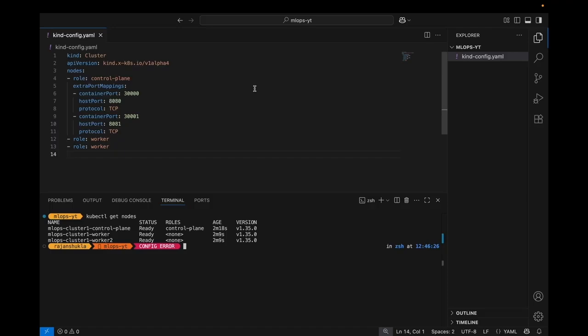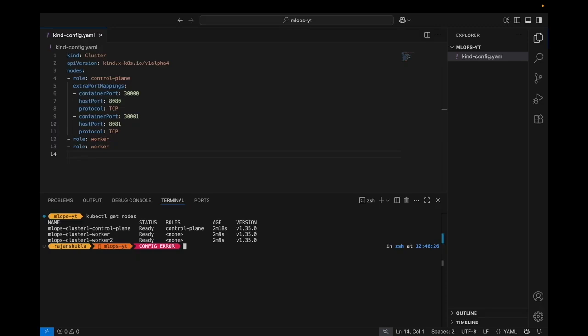First we checked whether our Docker is running or not, and then we installed brew. For me it was already installed, and then we installed kind, kubectl, and helm using Homebrew. After that we created a cluster named MLOps cluster-1, and then we ran some commands, cluster-info and get nodes.